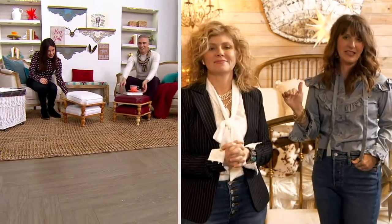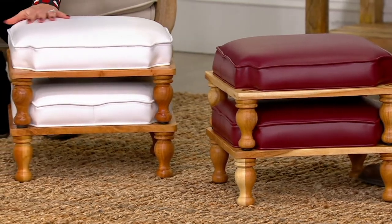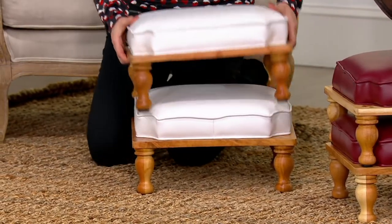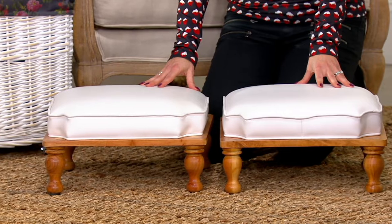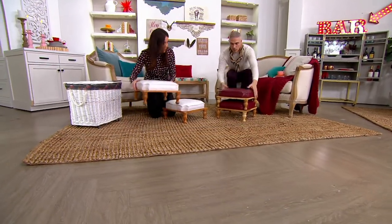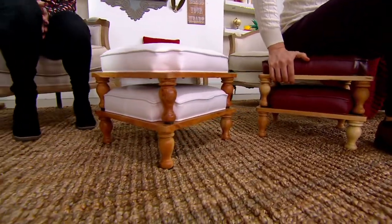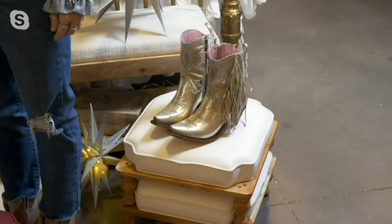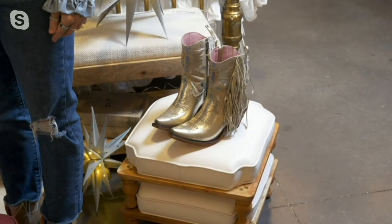The vinyl is great because it just wipes clean — these are so functional. I'm not afraid to put my boots on the white or ivory because you can just wipe it right clean. It can be used as a seat, a footstool, or a little side table. The thing about items from the 60s is they're normally bright orange naugahyde or some color you really don't like for your home, so we took that 60s concept but updated it. They're awesome.